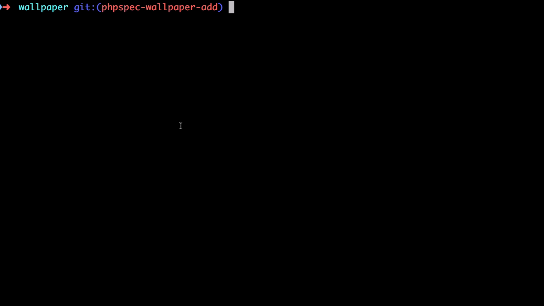Now, much like when we started looking at how we can create a new wallpaper and we approached that from an untested perspective, we're going to do the same thing with our update wallpaper feature, which is to say that first we will figure out how to do it without tests, and then we'll use that as our prototype and re-implement using tests. So I'm using Git here to check out our code as it was at the end of video 20, and I'm going to name our new branch the untested wallpaper edit branch.